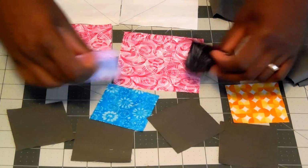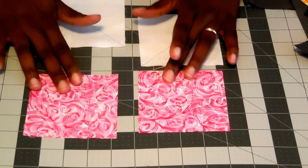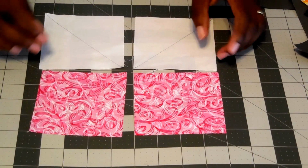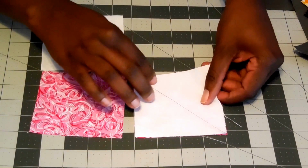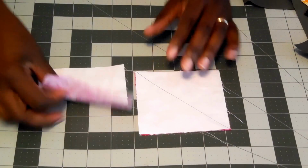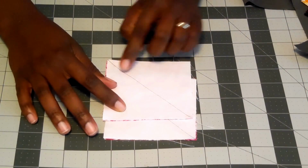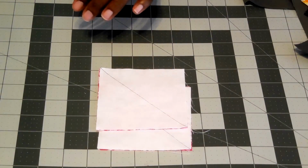Alright, so you start with your 2 color squares and background squares, and we're going to start by making a pinwheel out of these. We're going to place them right sides together with the background on top so that you can see your line. Okay, we're going to stitch on either side of our drawn line. When you do that, it's going to look like this.